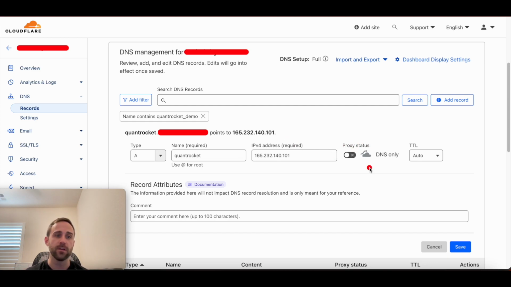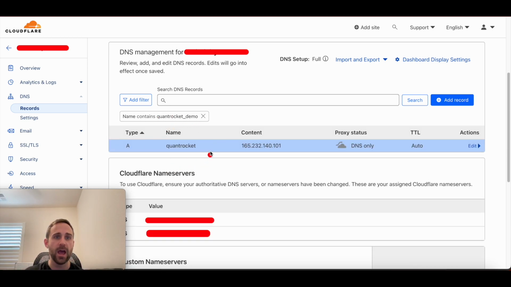The proxy status, for this demo and for any just getting up demo that doesn't require a VPC, which is a virtual private cloud, you do need to leave the proxy status set to off, and it's set to DNS only. If you read up online, everyone says, leave the proxy on, it gives you caching, it gives you more protection, yada, yada. It's still protected behind the SSH keys, behind the password that you're going to create, and the domain name, all that stuff, just like you're logging into Facebook. So now I have my A record, which has QuantRocket. It's pointing to this guy, and it's going to be associated with my website.